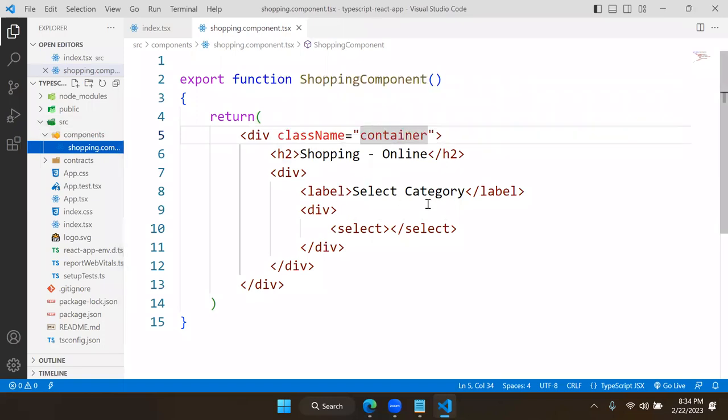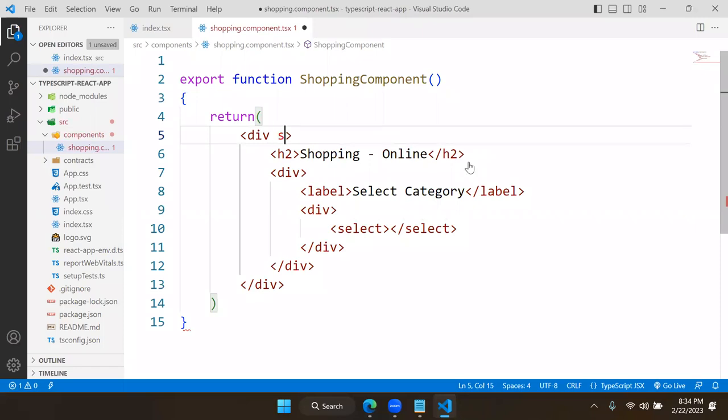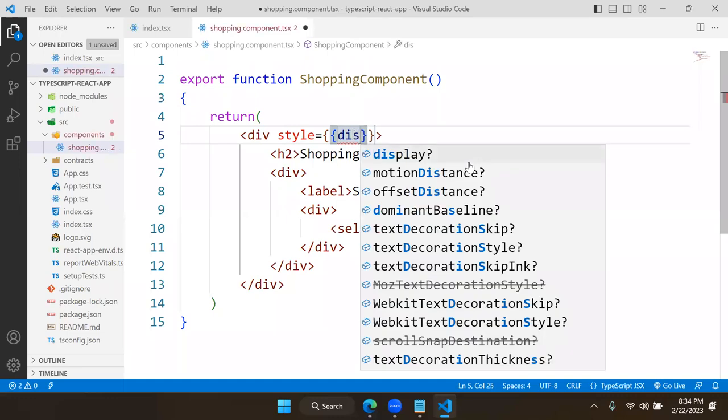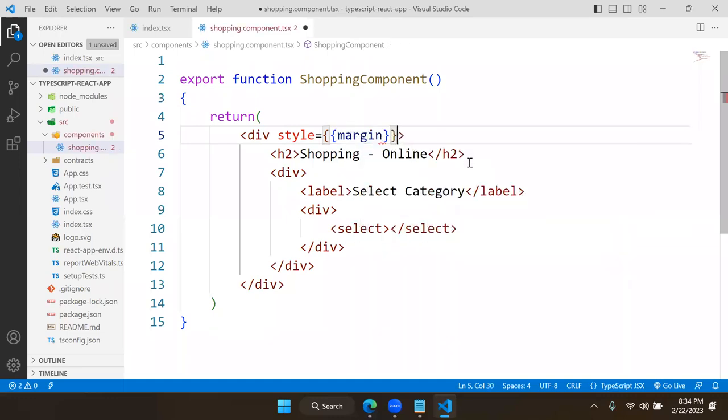This is not having Bootstrap, so I have to install Bootstrap also. Instead of that, let me write a style. I will define style as display flex, or I will just give margin. Margin, let me keep 20 pixels in all directions. It will be better. Okay, that is fine.